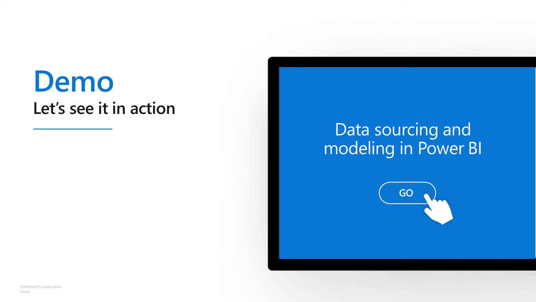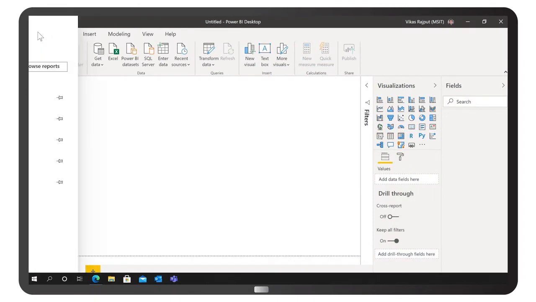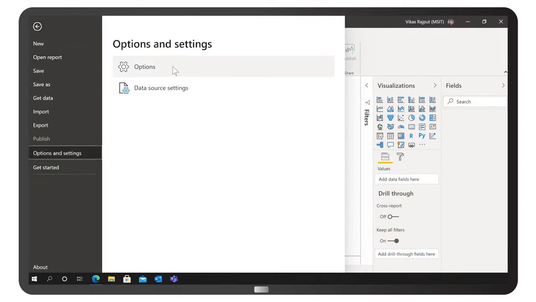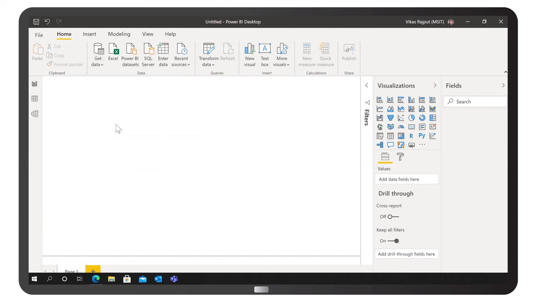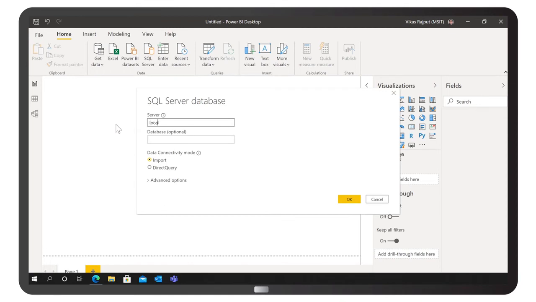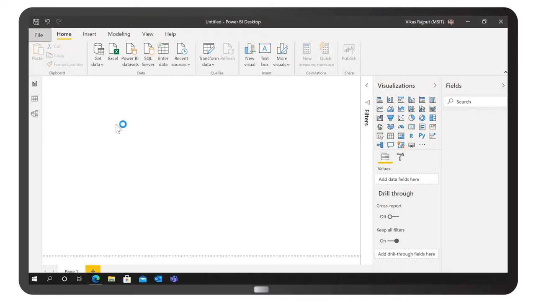Right, so let's look at one demo. We did cover two areas so far. One was about sourcing the data, and this one was about modeling the data. So let's go and look at it together. We have a Power BI window open right now. A few things you might want to think about are certain options that you should explore a bit more, which set the way the data itself is sourced. There are quite many data sources available. In this particular case, we are using a SQL Server-based data source, which is a local host actually.